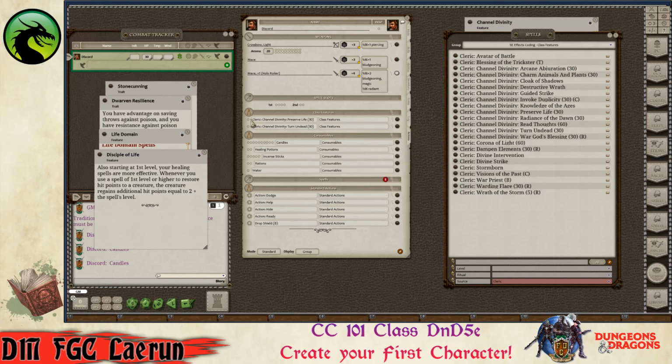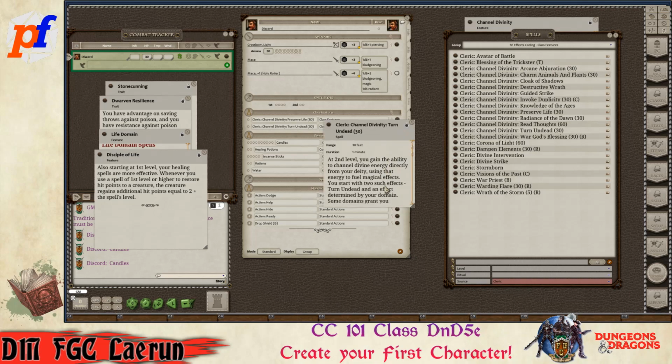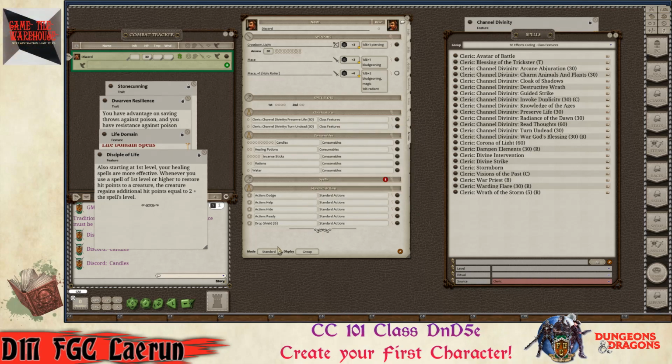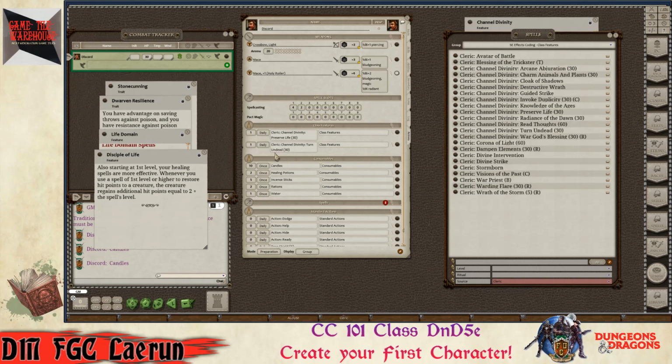So right now they're already set to 1 use. After they're used, I have to wait till I rest. So I want to make sure that that's set right, because it said short or long rest. Let me double check. So this says, yep, short or long rest. So I'm going to check preparation, it says daily. So that's actually set to a long rest. So I'm going to change this to rest.